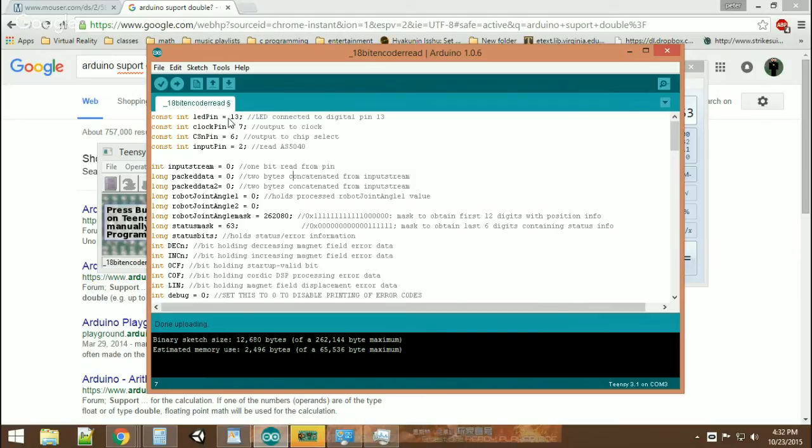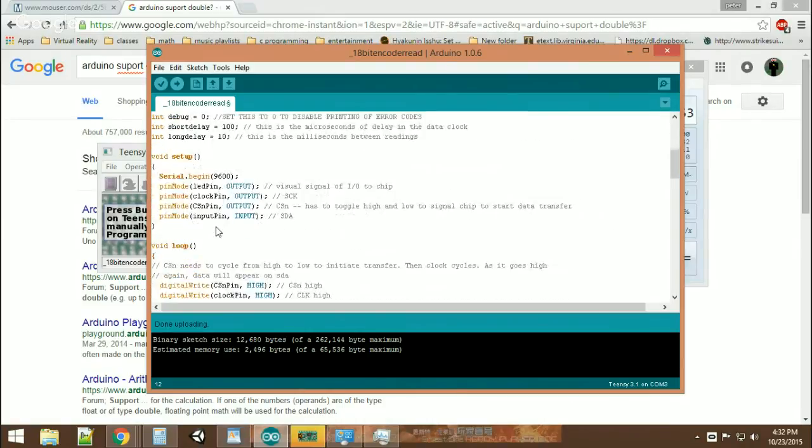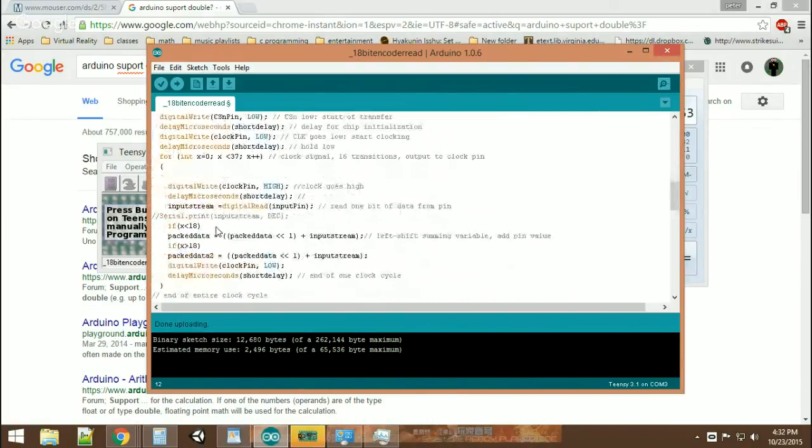Oh, okay. Well, LED pin 13, clock pin 7. Input stream gets 0. Pack data 0. Pack data 2 equals 0. We have masks. That should be working fine. We go into a loop.